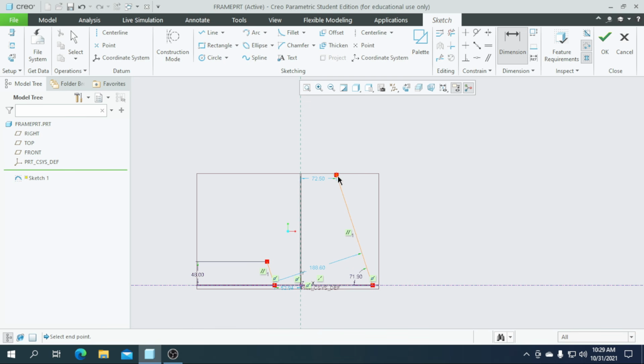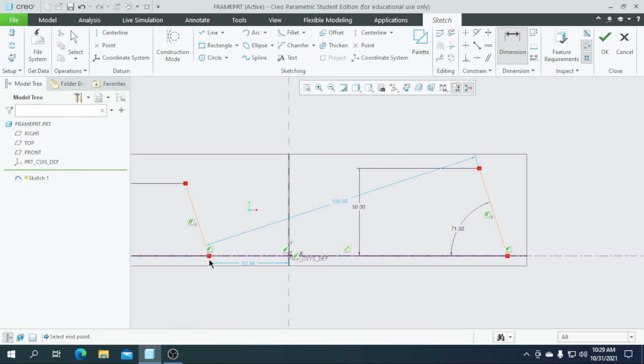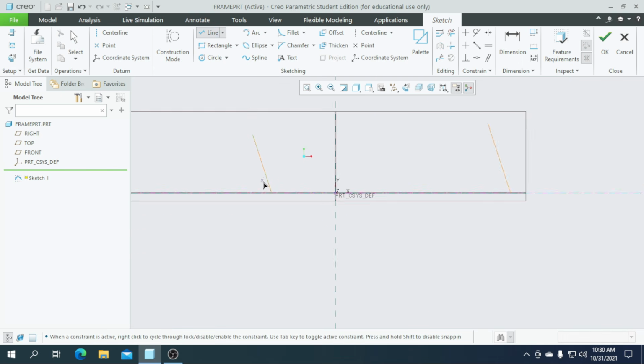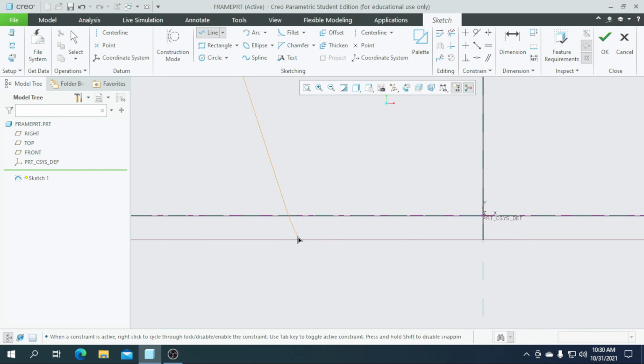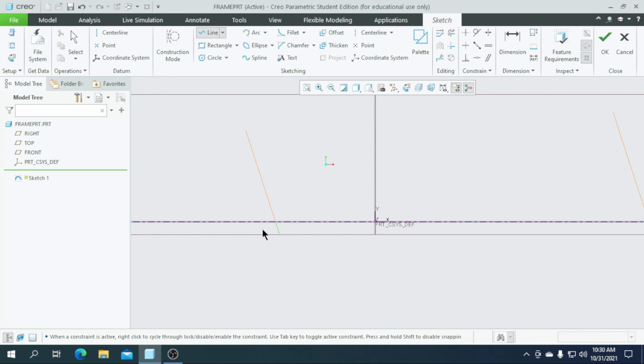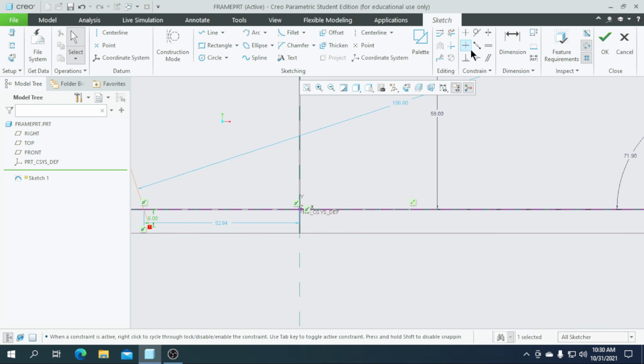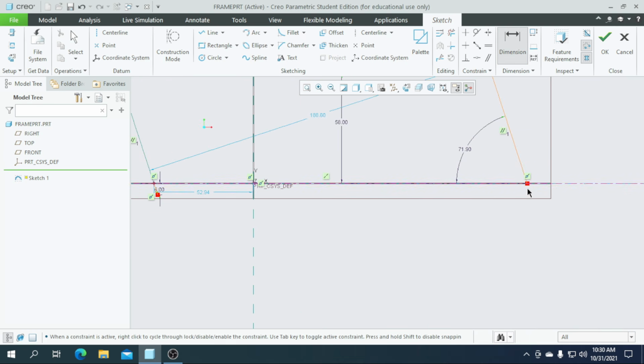Now go for these dimensions, adjust this value to 58. Now let's go for the distance dimensions, select this and this. Before that we need to drag this line. So draw a line here from this point parallel to this line. I need this height to be a value of 6. Now let's make the distance from this point to this point. I need a value of 61.